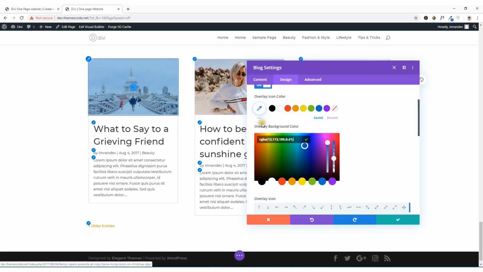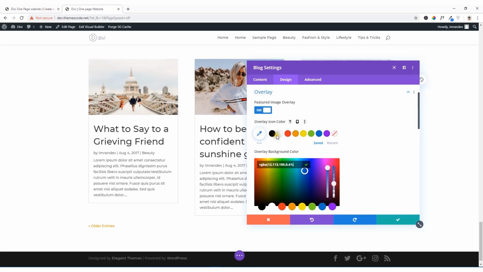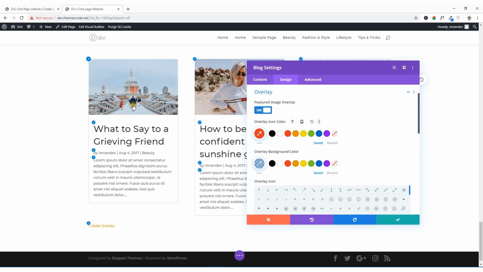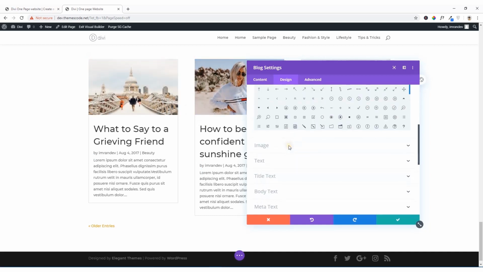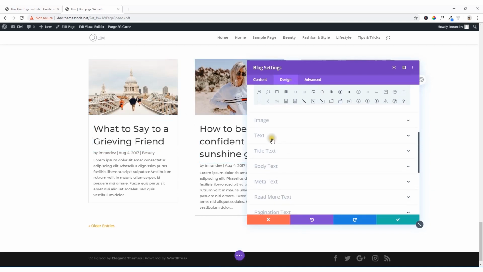Here it is, and overlay icon color should be red or white. Actually, it offers you a good number of designing options. Okay, you can design according to your choice.